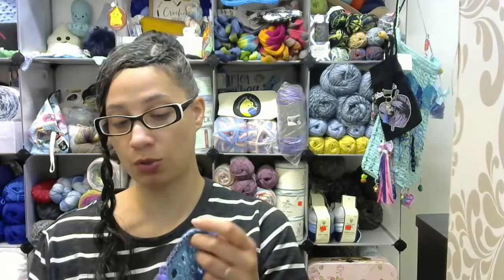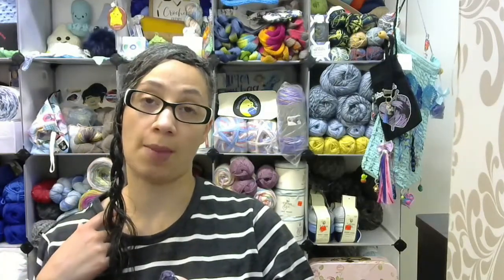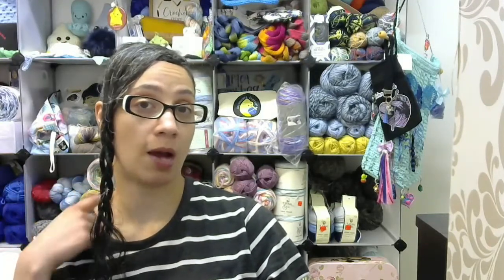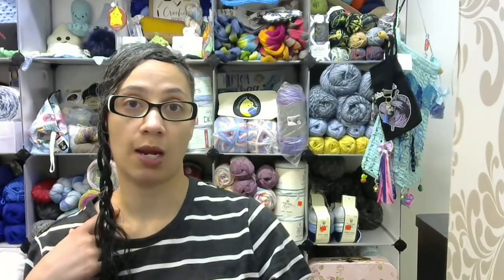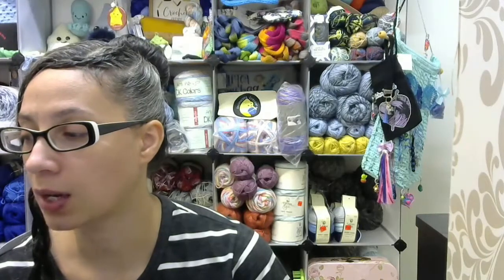So hold it there. Once you get your shaping and you're working back and forth across the neck, hold off until you get to this part here, because I'm at my time. Actually, I'm a little bit over, but when I come back next week, I'll show you guys how to come back around this way, because I think I'm going to have to work some chains and then do some foundation double crochets, or I might try to keep it in pattern and work the pattern.